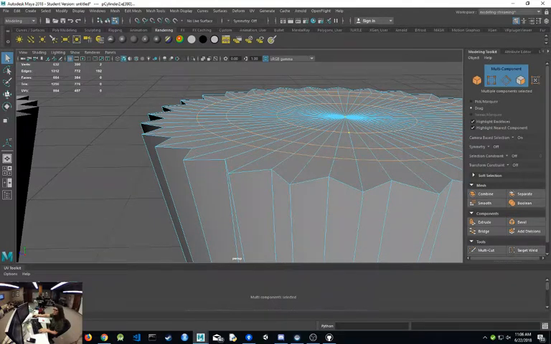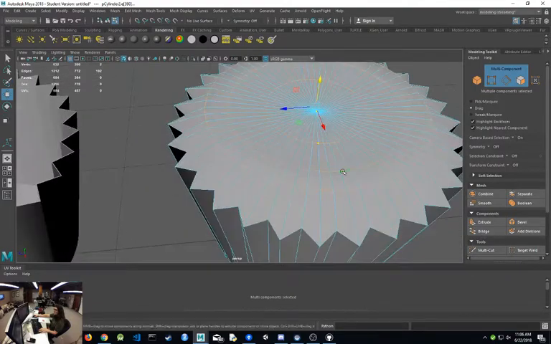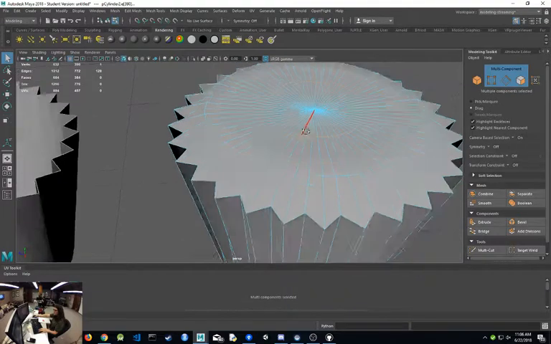And then you're gonna go back to your move transform, and you're gonna pick up these here, and you're basically just gonna concentric move in, picking up each inner ring, and then the middle, until you get the dome that you want along the top.